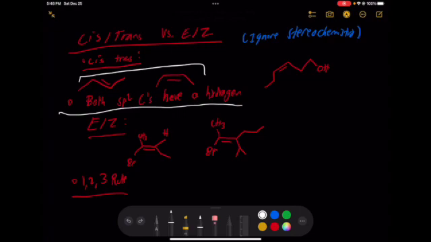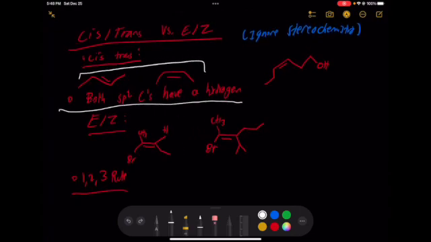For a little background, cis and trans are both Latin naming schemes, I'll call them. Cis is when the two groups with the highest priority are on the same side of a double bond, and trans is used when they're on the opposite side of the double bond, like this. These are actually used in biology as well. For this instance, I just gave it away, but this one is going to be trans, because this carbon has the main electron group down there, and this one has it up there. And this one will be cis, because this sp2 carbon and this sp2 carbon both have their highest priority substituents on the same side of the double bond.